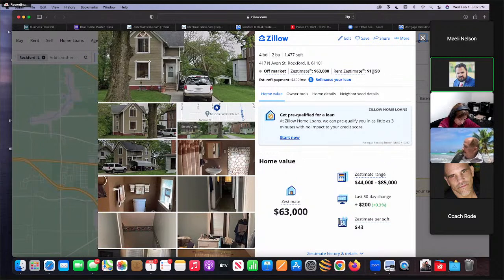All right. Well, we might have the first deal of the day. I don't know. Let's do the numbers and find out. So our purchase price on this house is $63,000. Our rent estimate is $1150. And our minimum cash flow is set at $500. There's 2 minutes on the clock. On your mark, get set, go.